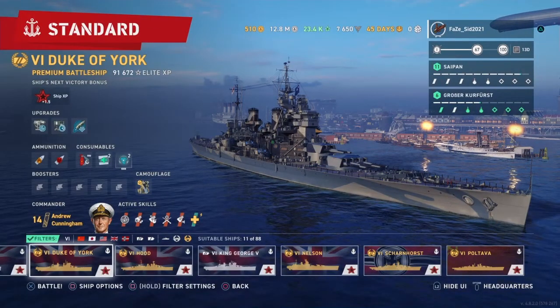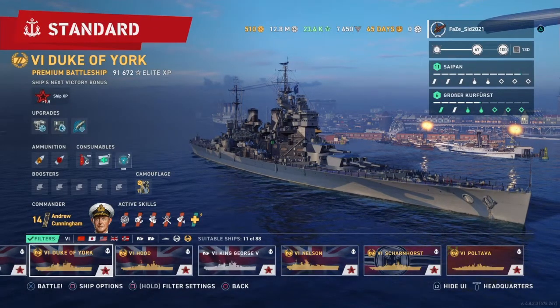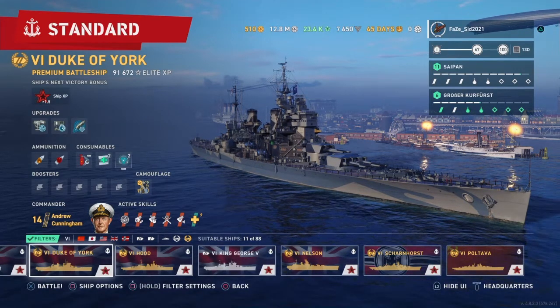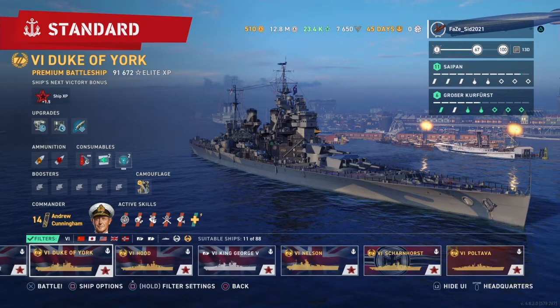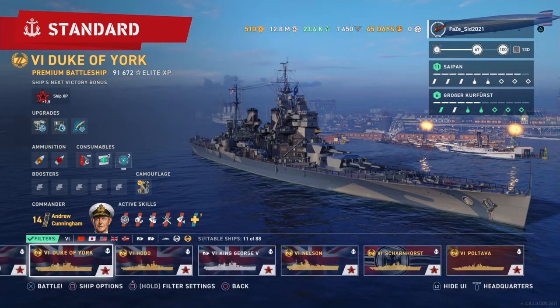I'm going to be spicing it up a bit today, and we're going to be looking at another underrated ship that I do not see as much at tier 6. And yes, I'm talking about the King George V sister ship, Duke of York.